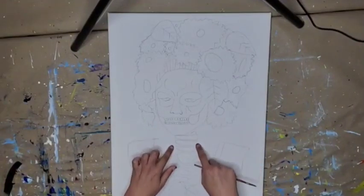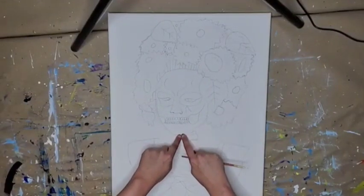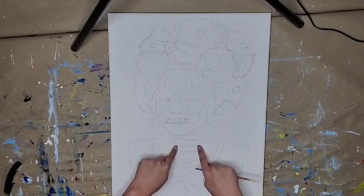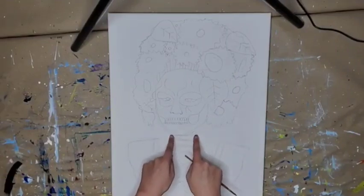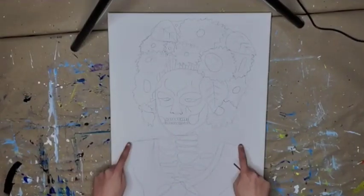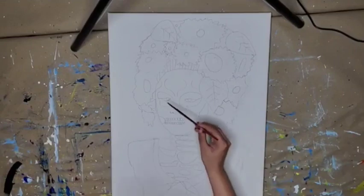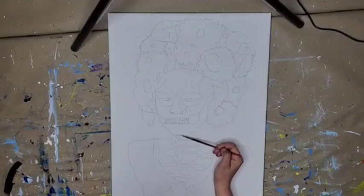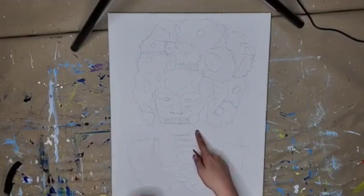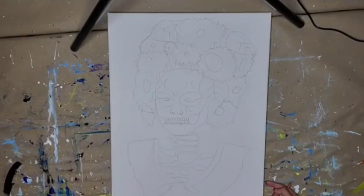Just make a square. So the egg is going to be round, pointy at the chin, and then we're going to do a rectangle where the neck is. And then from there, we are going to come slightly around to the shoulders, right here. So we need the oval, the point of the oval, and a square for the neck. And then we want a line going right and a line going left, and that's going to be our shoulders.